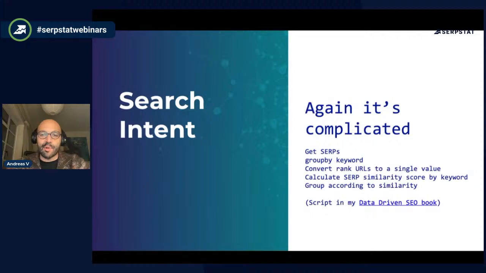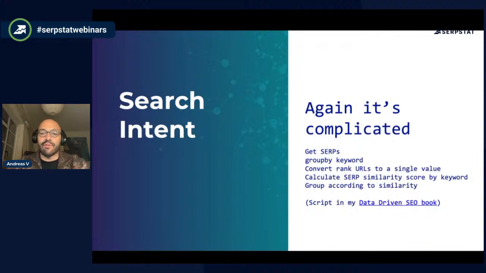Search intent is a bit more complicated to explain in a single slide, but effectively what you're doing here is getting the SERPs for each of your keywords. Because each keyword will have 10 search results, for example, you group those SERPs by keyword, and then convert those ranked URLs per SERP into a single field.